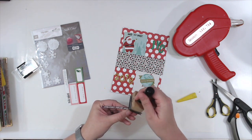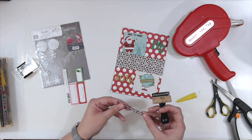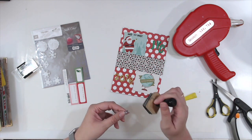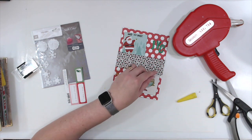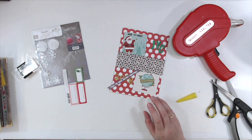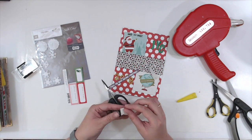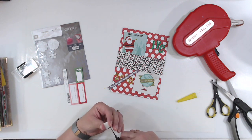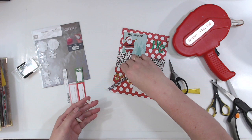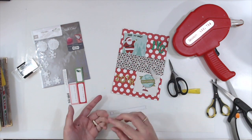I'm like, what's that called? Almost said thingy. I'm like, yeah, I can actually find the correct words. So I still use the rectangular ones because, we're gonna do foam. How many pairs of scissors can I use in one video? Let's find out. I use the rectangular ones for my distress ink, and then I have the round ones that I use for my distress oxide. That way I do not mess them up.